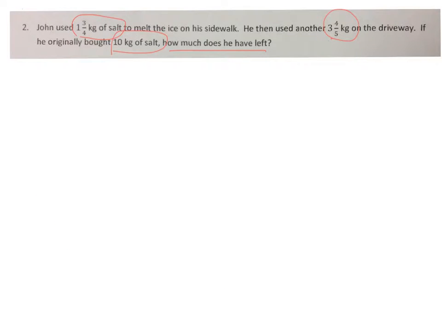So in this problem, we're trying to figure out how much salt John has left. He originally bought 10 kilograms of salt, and then he used up 1 3/4 of it on the sidewalk, and another 3 4/5 kilograms of it on the driveway. We're done reading the problem, which is the R.